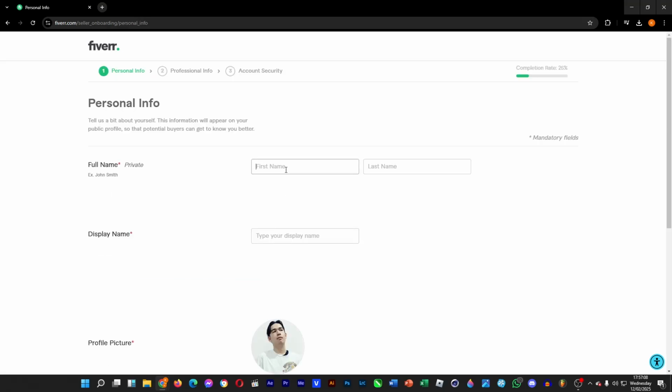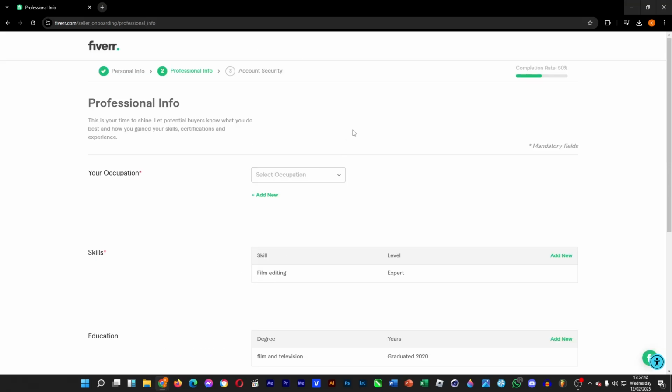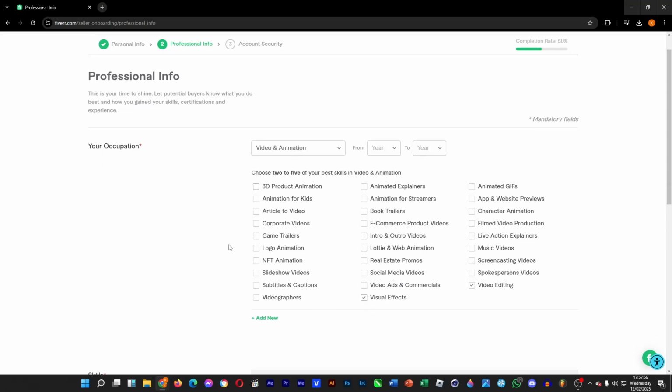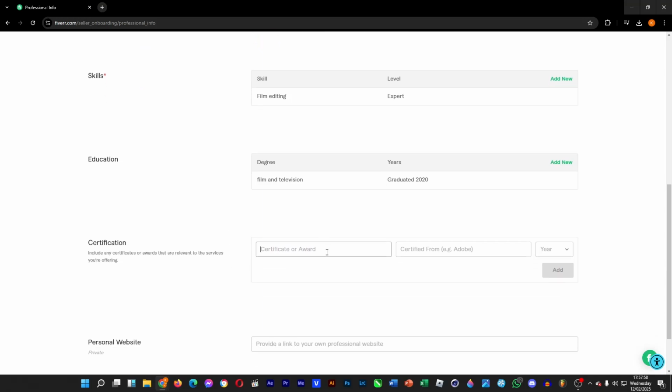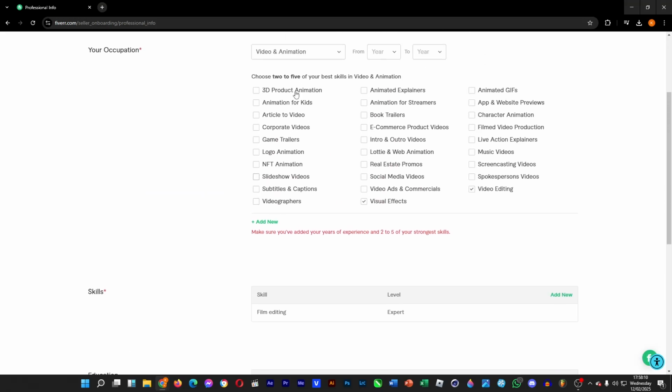So type in your personal info. When you're done, click on continue. Complete more information. And then click on continue when you're done.